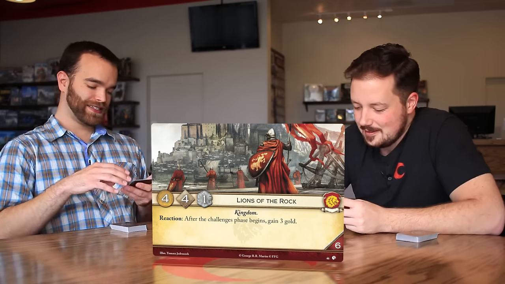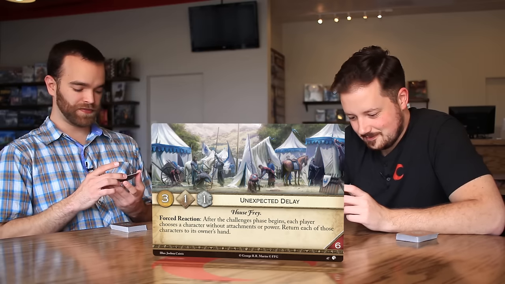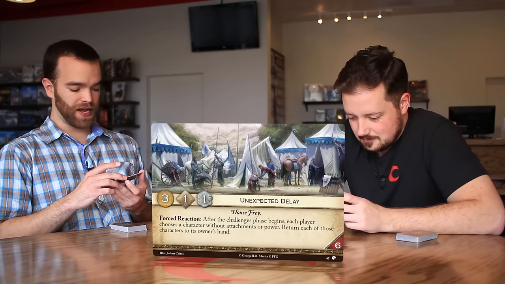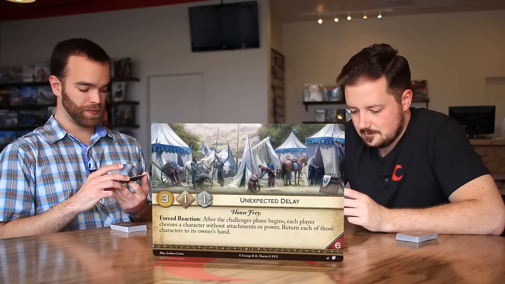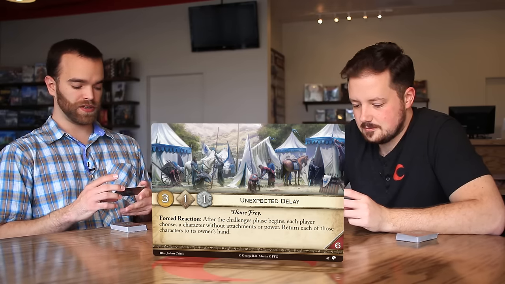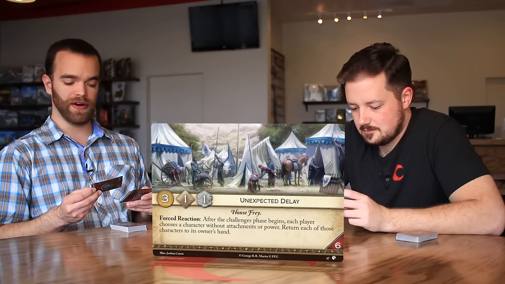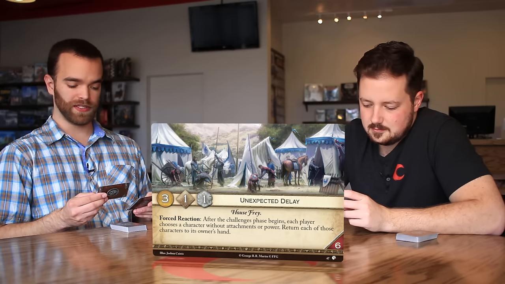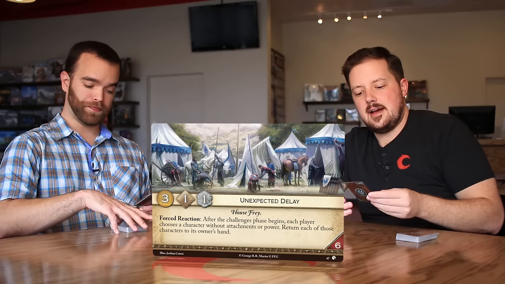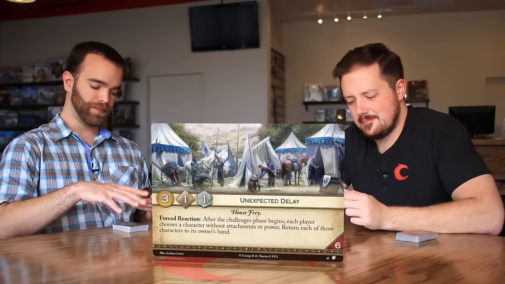Get it in there. Next up, we have Unexpected Delay. House Frey traded. 3 gold, 1 initiative, 1 claim, 6 reserve, forced reaction: after the challenges phase begins, each player chooses a character without attachments or power. Return each of those characters to its owner's hand. Very nice. Very, very nice. Just some nice bouncing over there. That's good. No attachments or power. I like it. I'm a control player. So that's right. Bounce the characters.